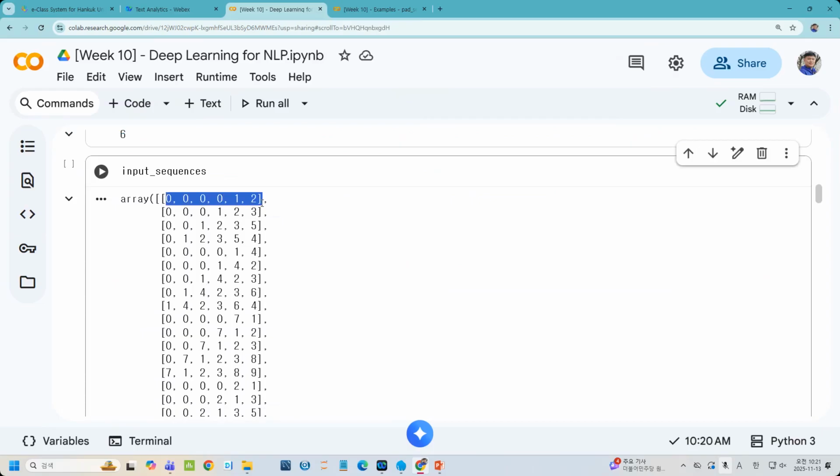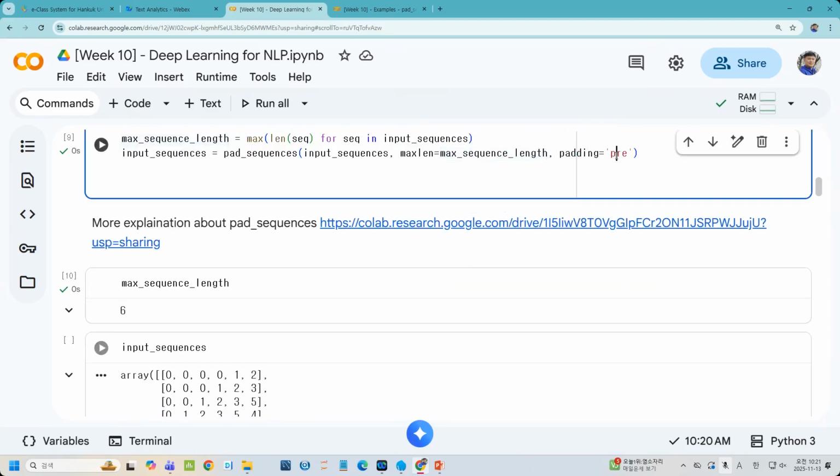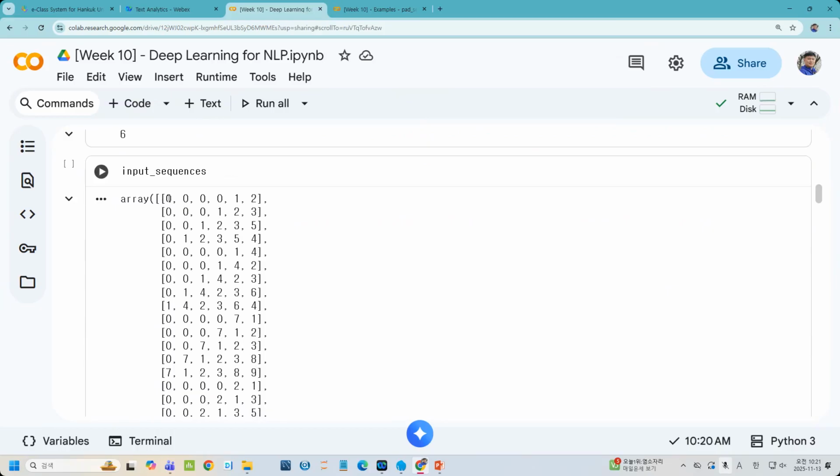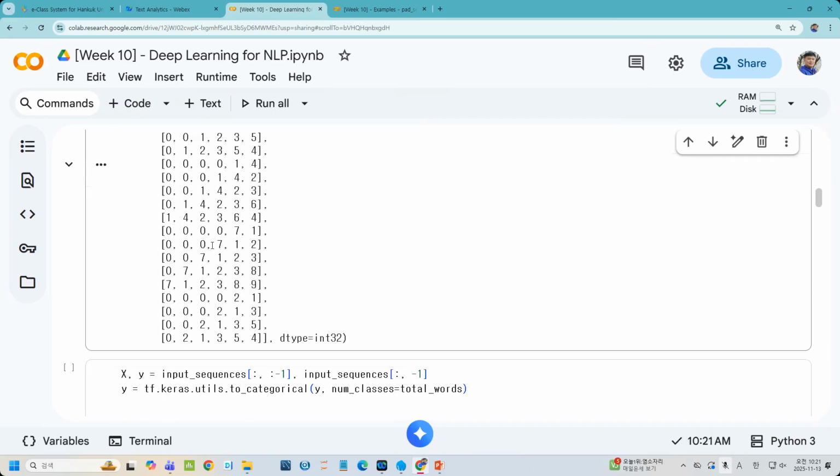So if there are only 2 words, then make it into 6 components. And the padding pre means I will put the 0s before. So the numbers will be 0, 0, 0, 0, 1, 2. The numbers will be 0, 0, 0, 1, 2, 3, and so on. So these are the pad sequences.